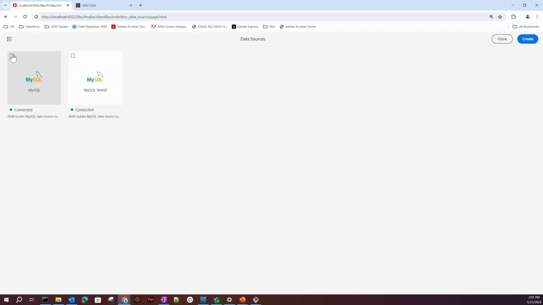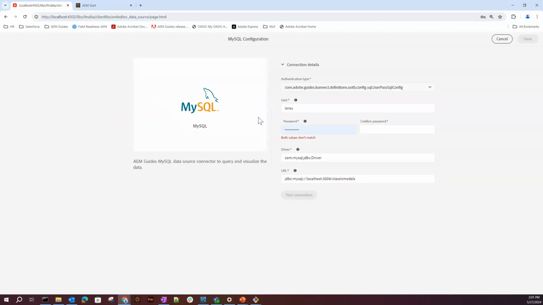Then the other thing that you need for your connection is the authentication. So if I go to Reconnect, you can see this is also when you set up this connection, you have to have authentication type, which is out of the box, you just select it. And then you would be using the username and password that was created when you either created this MySQL database, or you would be getting this from your admin who runs the database. So I'm just going to connect for my password, and then this would be the driver that you're using, the MySQL driver. And then finally, the URL that points to the database.